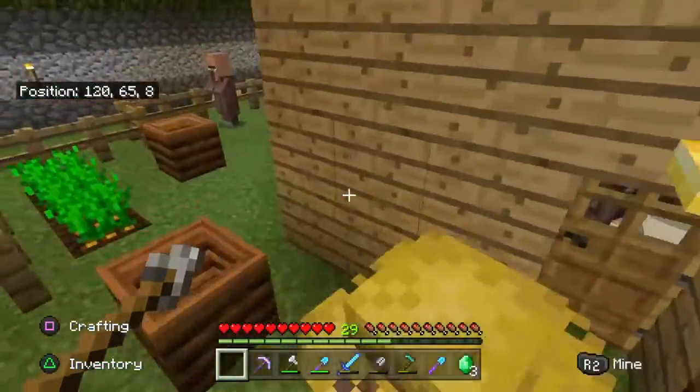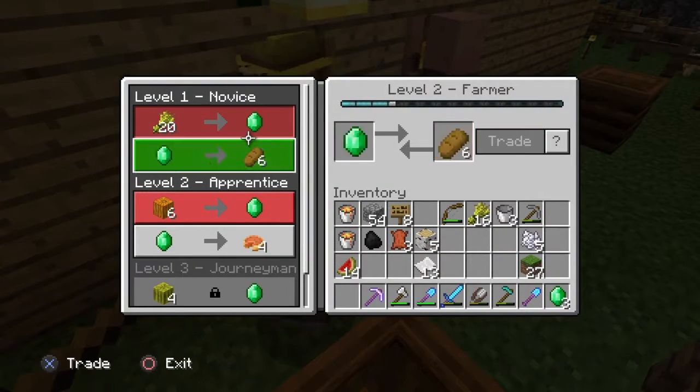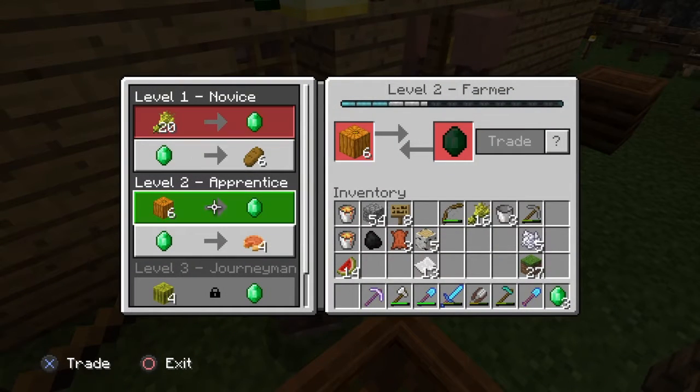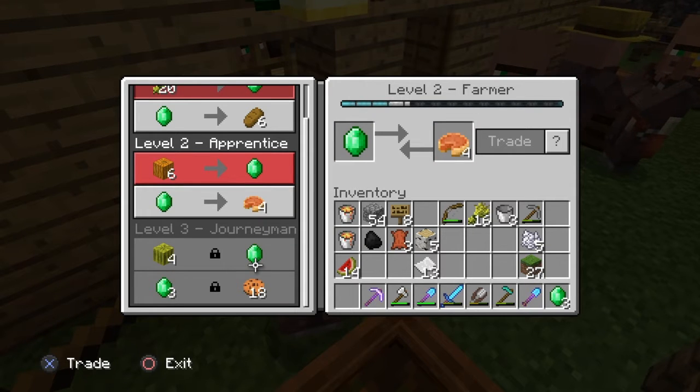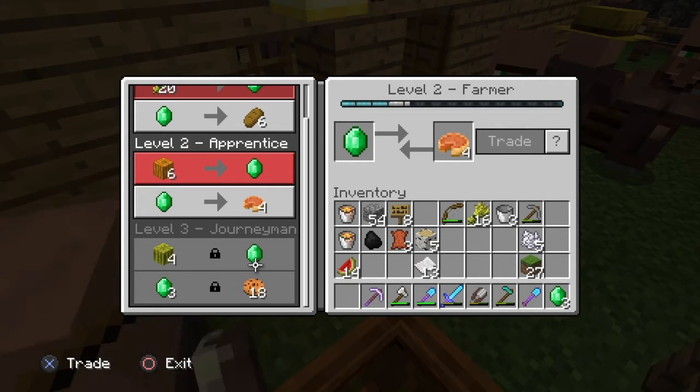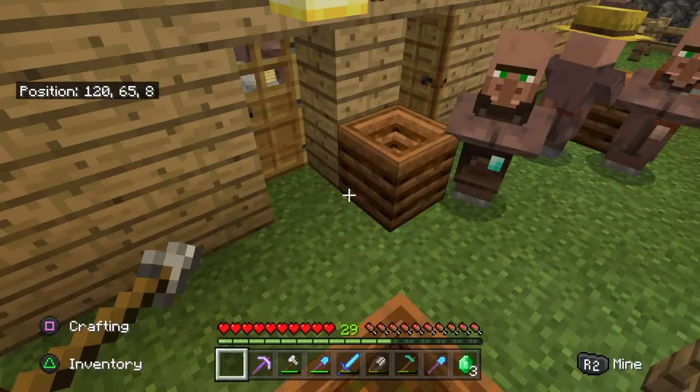So this guy's the farmer. He basically takes a lot of your wheat and pumpkins for emeralds in that role, which you might think is not really that good, but it is. It takes a lot of grinding to get this, but you also get this, and I'm pretty sure there are early phases of the villagers. Like, how do I say it?